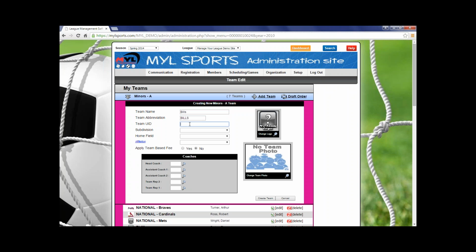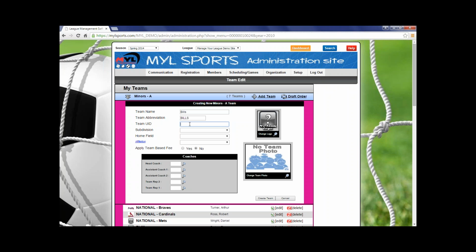Then underneath that we have UID. Team UID is used in the case of team registration. You can look up this team and add it right into team registration. So if I have a recreation league and also a travel or tournament league, I can have my team registration for my tournament so outside teams can register in, as well as take my home recreation team that's going to play in the tournament and assign them a UID.